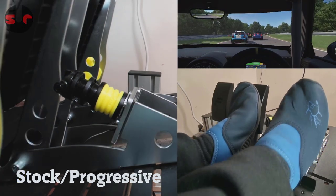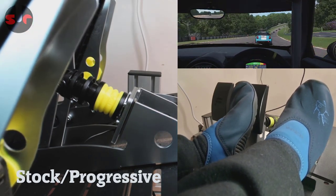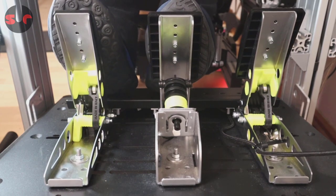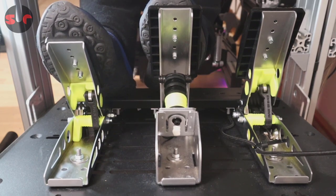I'm fully aware that these sorts of modifications can make a significant difference to the driving experience. I've modded other pedal sets, guys. I know what I'm doing, I've done this before, and simply testing all these configurations for this video reminded me again, reinforcing that message, that you can make this small change to the brake pedal and elevate it from being somewhat bland and difficult to use to something much more high-end and awesome.